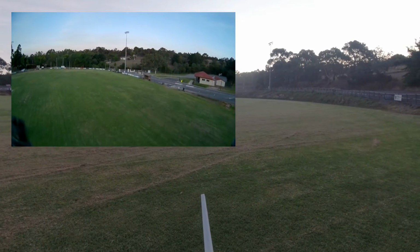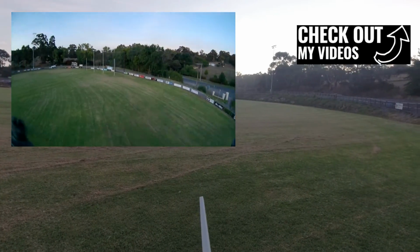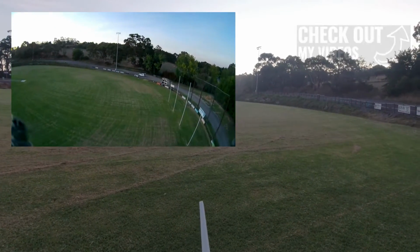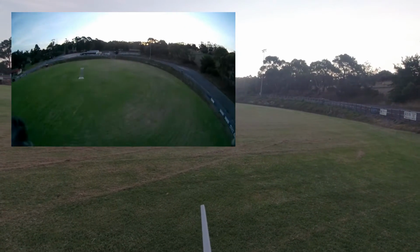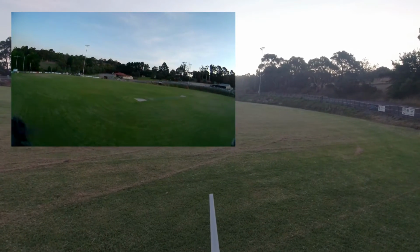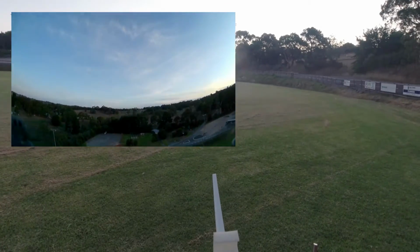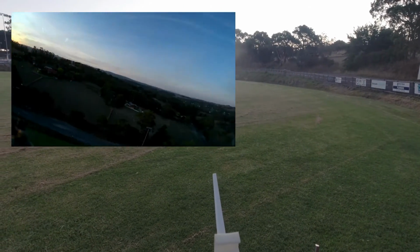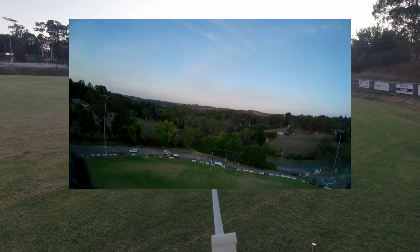as is the picture quality. I'm not going to fly for too long, we're running out of daylight here, so just going to do a couple of skims around the place, go on a bit of a punch out here. It handles the light remarkably well. It'll be interesting to see what the picture looks like.